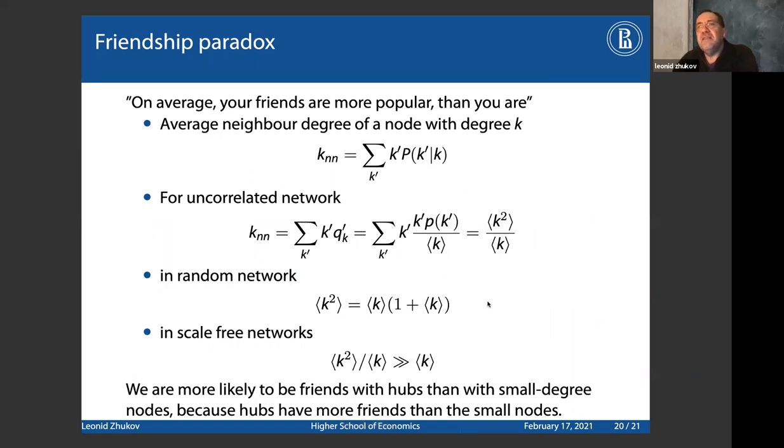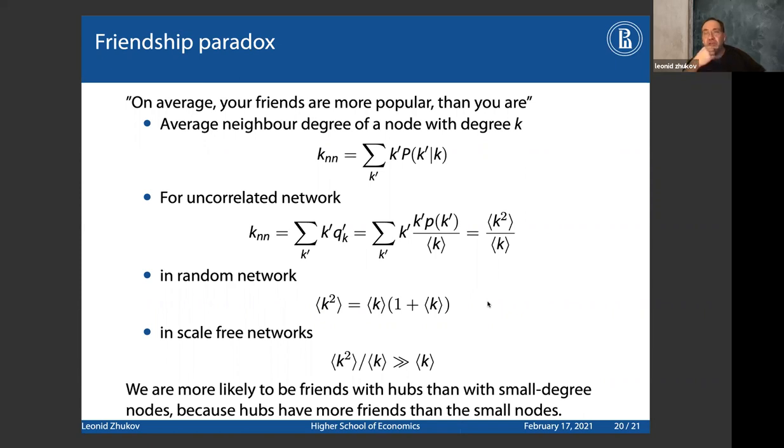All right, finally, there is this interesting paradox. Maybe paradox is a very strong word, but I would say a curious observation. I don't know if you ever heard about it or noticed it, but on average, your friends are more popular than you are. Which means on average, your friends have more friends than you do. One more time in plain English: you have K friends on average. When I add up all the number of friends of your friends, it will be larger than your K.